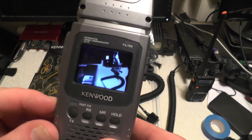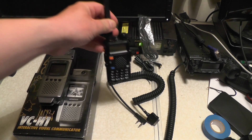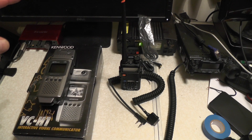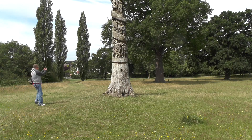It says it needs a Kenwood radio, but I don't have a Kenwood radio, so I'm going to be using a bog-standard Baofeng. That works good enough. So what we'll do is go out and take some pictures, then I'll attempt to receive them using the computer. The computer program I'll be using will be QSSTV for Linux. So we're going to get some pictures and then try and send them across the airways.